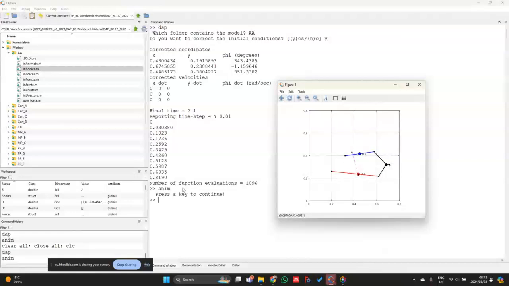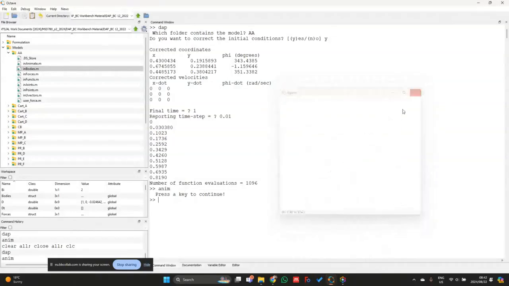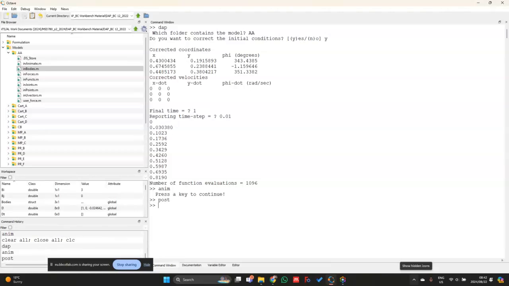Okay, so just going back over here, we can now see that it completed. So I'm just going to close this one then, and then we can type in post. And now I just want to create another plot of the y coordinates for body 2. Okay, so if I start typing in PL and I press the up arrow, then you'll see it changes automatically to this plot, whatever plot I generated previously. So it's just a shorthand method of quickly plotting a previous plot that you created as well.